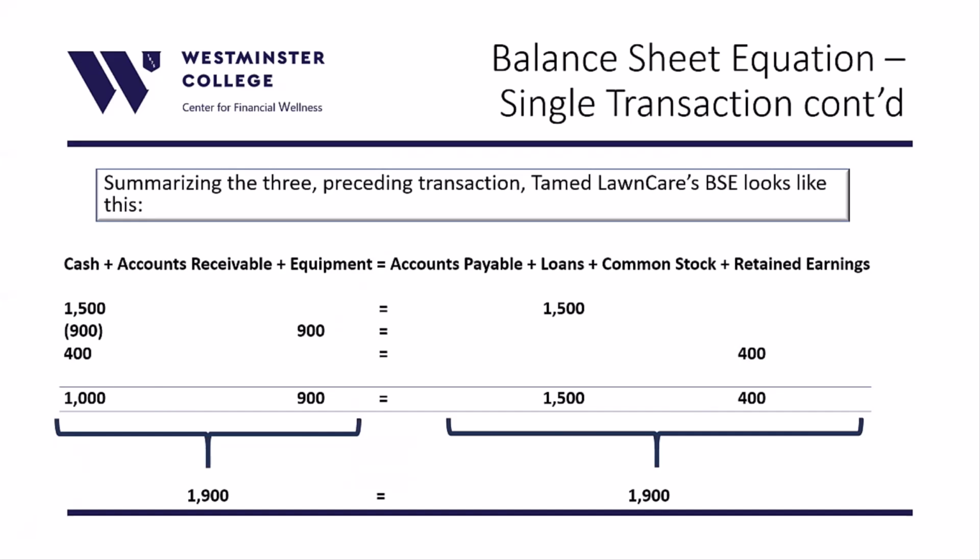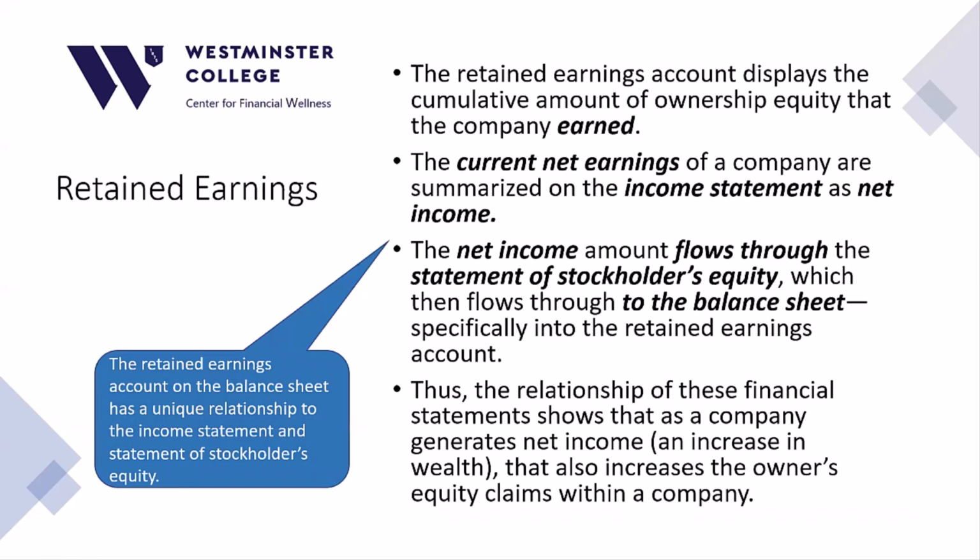We're going to look at the relationship of this account, retained earnings, in the balance sheet to net income on the income statement, and also in the statement of stockholders' equity. So, all right, lots of words here. I kind of apologize for this slide, but bear with me. The retained earnings account displays the cumulative amount of ownership equity that a company has earned from inception, from the first day that they opened doors.